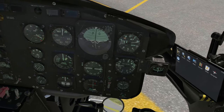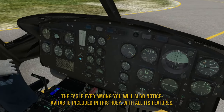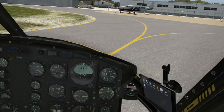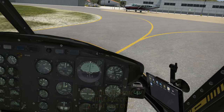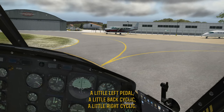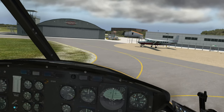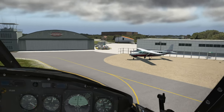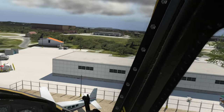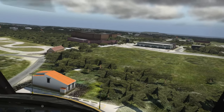Check my altimeter, 29.94, okay, looking good. This is a Huey, so remember, in order to take off, you do want to give it a little bit of pedal, and you want to hold back slightly on the cyclic. There we go. And a little bit to the left. There we go. Kind of sketchy on my takeoff, but I do have a breeze blowing here, and it is a pretty significant wind. So that may or may not come back to haunt us later on down the road.